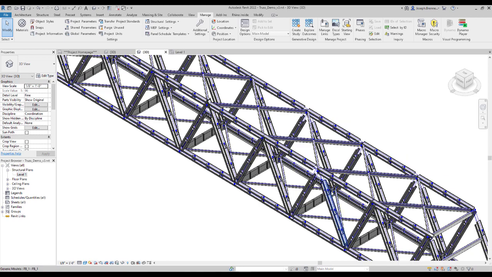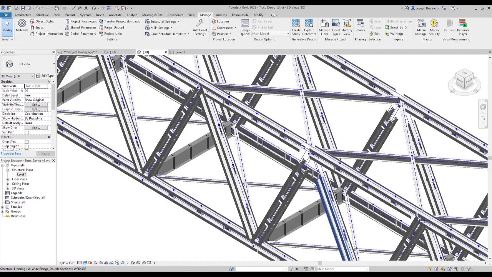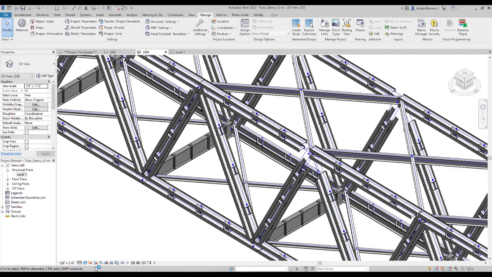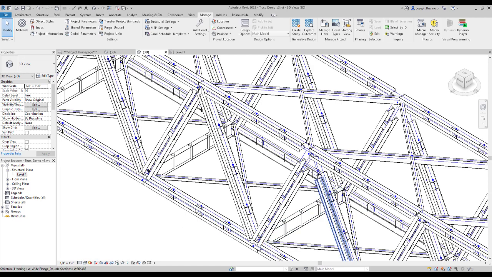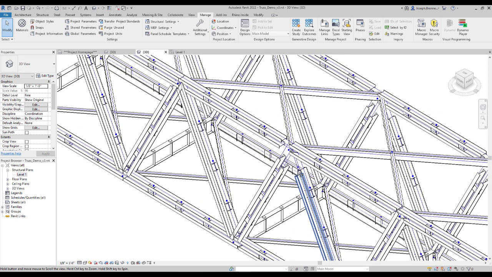As I zoom in here, you will see a couple of things that are a little bit different, right? Let me get a better view so you can see a little better here. There are a few things that are off, a little different from the final version I showed you. One of them is the cutback distance. I think it has to do with the double sections and not being able to really see the true center of those sections. But it gives additional cutback distance that we don't need.